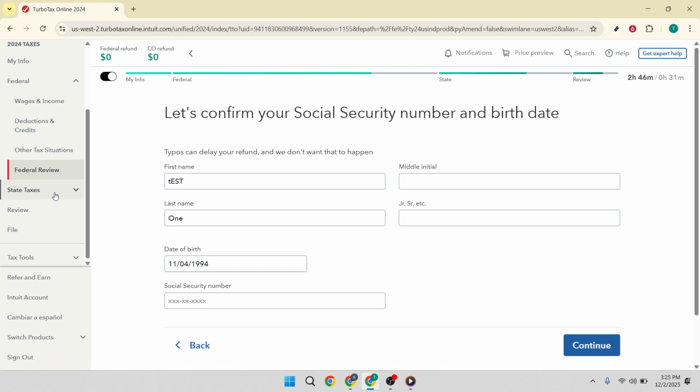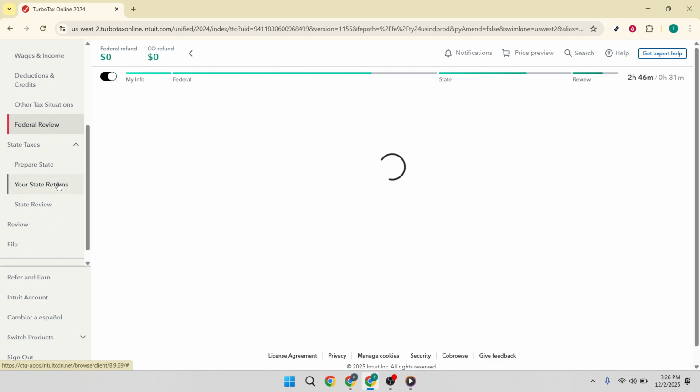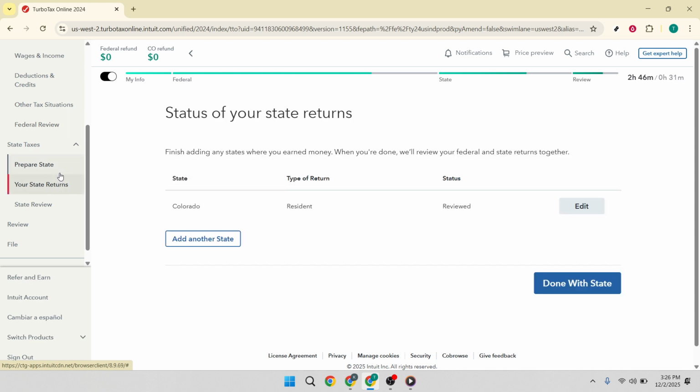Before you file, TurboTax provides a comprehensive review. Take your time here. Look for typos, missing forms, or mismatched numbers. Make sure both spouses' income entries are complete, confirm any credits shown make sense for your situation, and review any notices the software flags. When everything looks right, proceed to file electronically.